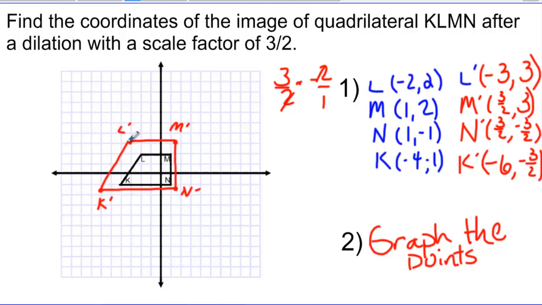So now I should have a figure that is similar, so it's the same shape, but a different size, 1.5 times bigger. The side lengths would be 1.5 times bigger than the shape that I started with. And allowing for the fact that I don't draw perfectly straight lines, you can kind of see that that's the case. All the corresponding sides are parallel. All the angles should stay the same measurement, just like we have with normal similar figures. And so you can see when we have a center of 0, 0, doing a dilation is just a matter of multiplying each coordinate by the scale factor.